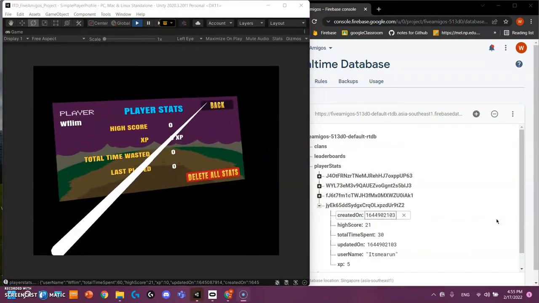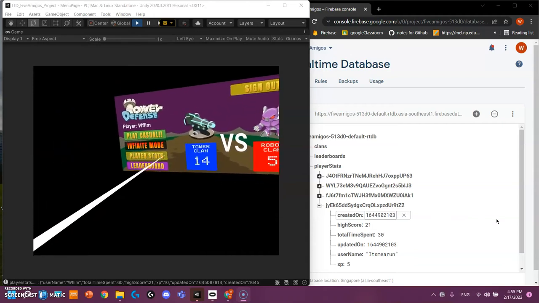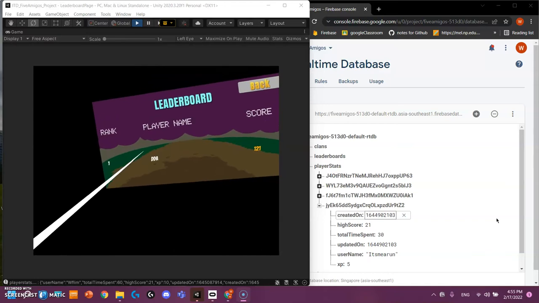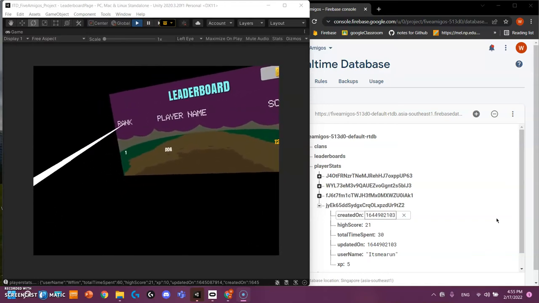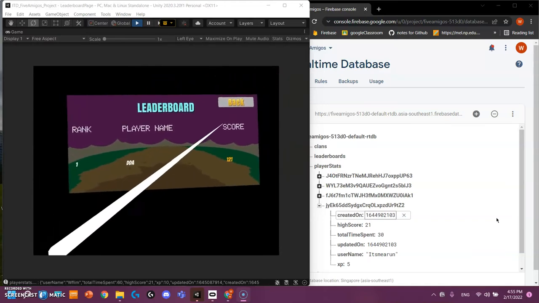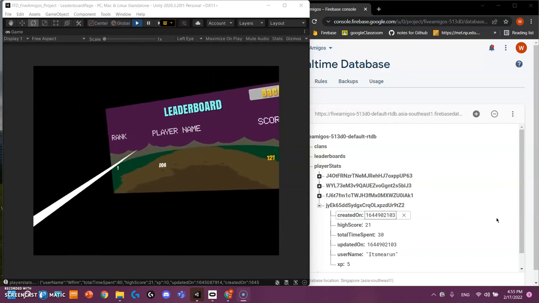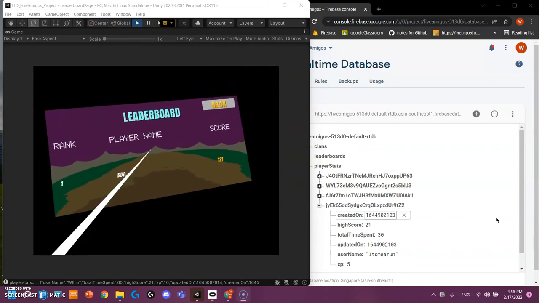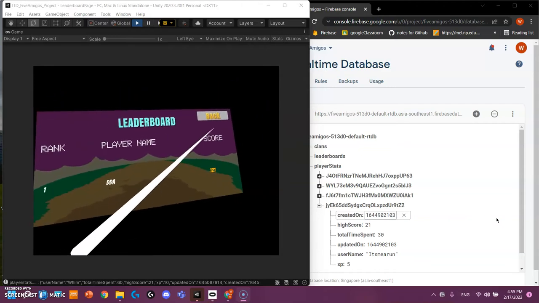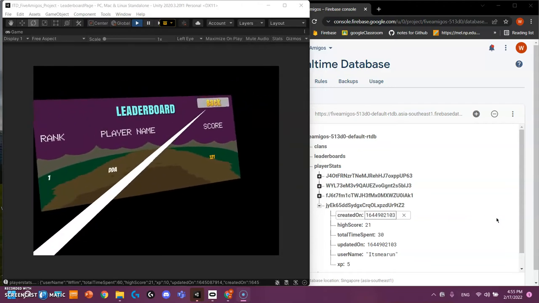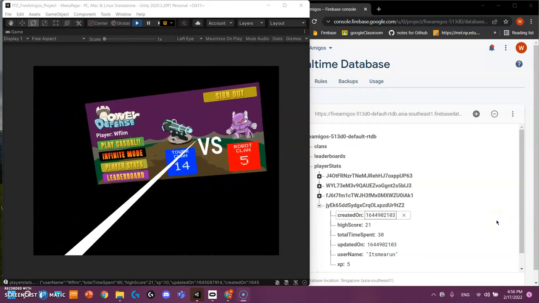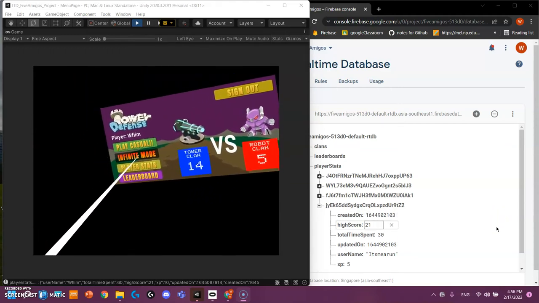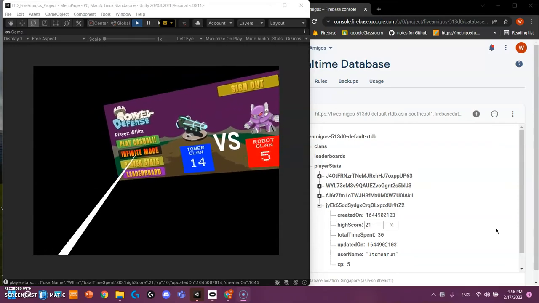So next, I'll be going towards the leaderboard. Currently, as I'm recording this, we are still working on the leaderboard. The leaderboard will show the ranking, the player name, and the score. It will show the top 5 ranking scorers, their names and the scores that they have. And the back button just brings us back to the main menu page if you want to continue playing the game again.